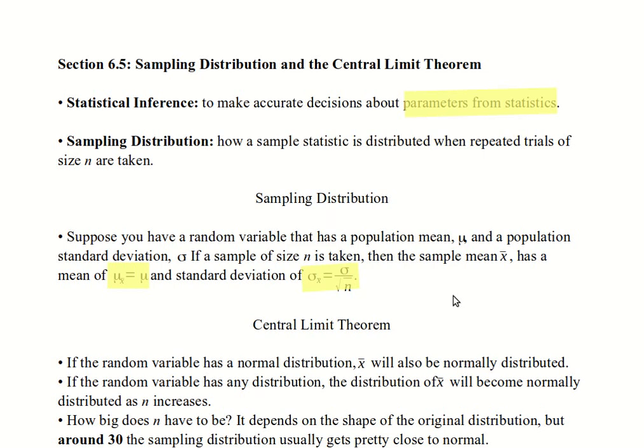So in one case, the means are the same. In the other case, the standard deviation of the sample means is the population standard deviation divided by the square root of n. Now, these are so nice that really you don't need an example of using them. They work out perfectly.